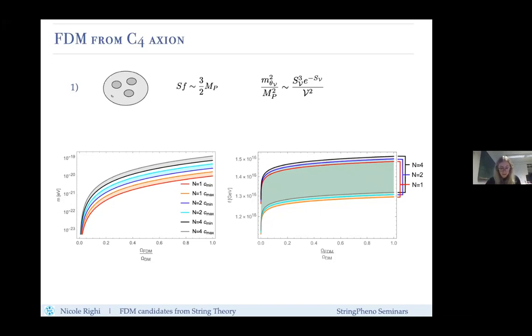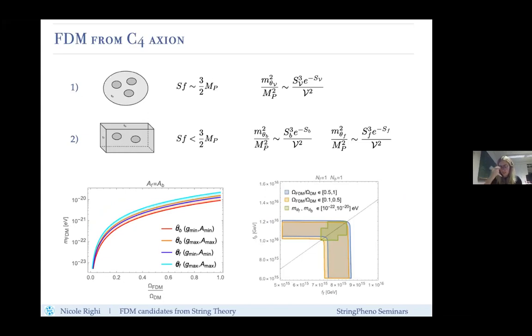And also then we consider the fiber Calabi-Yau, again in the large volume scenario. And we have this time two different axions here, the one corresponding to the base of the Calabi-Yau and the one corresponding to the fiber. And again, we get the right mass scaling, more or less, for a possible fuzzy dark matter candidate. And here I'm showing a regime where the masses of these two axions are actually democratically distributed. However, if I slightly detune this parameter, we will go back to the Swiss cheese case that I showed you before, where one axion is basically dominating all the dark matter and the other one is staying basically massless.